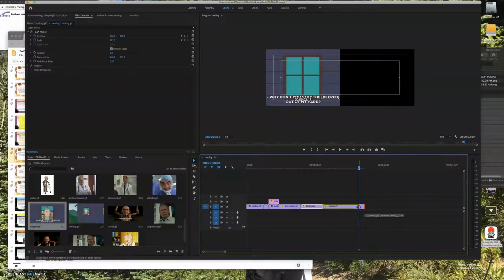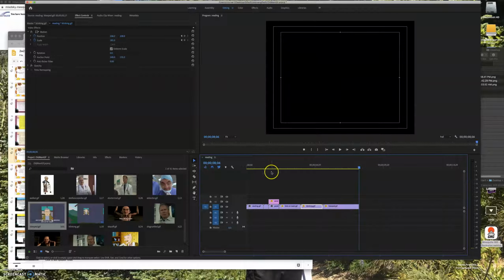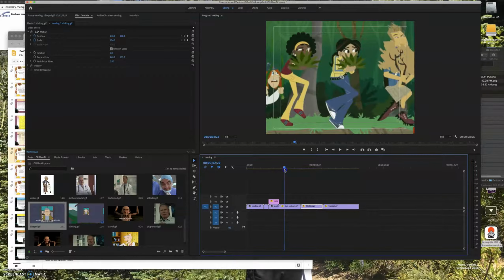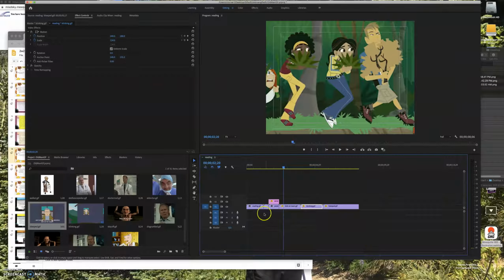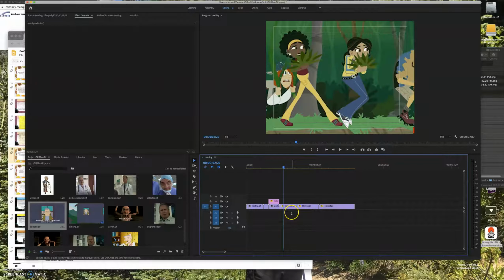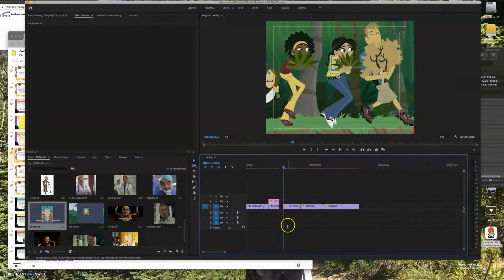You can trim at the edges. But what if I want to move something up here and make it a little bit shorter, and I want everything else to move? I could trim the edge and then have to select everything and move it up. A faster way is to click the empty spot and hit delete, and that'll move it up. Command Z, Command Z. The fastest way is to use the Ripple Edit tool.